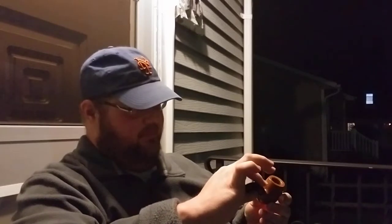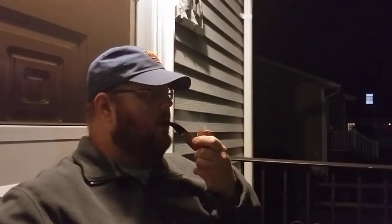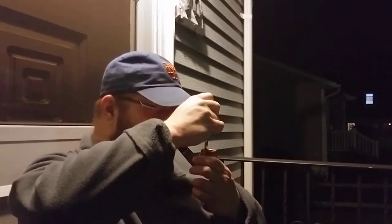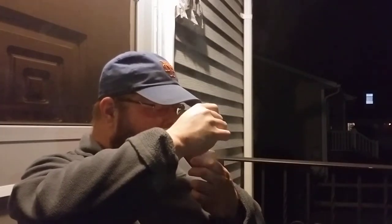I haven't looked at this pipe again since I did the unboxing — it's really pretty. I really enjoy the finish on this pipe and it's a nice sturdy shape. The Oak Alley is Red Virginias and White Brown Burleys with a touch of Katerini and Perique. It does have a nice flavor — it's mild and pleasant, slightly sweet.